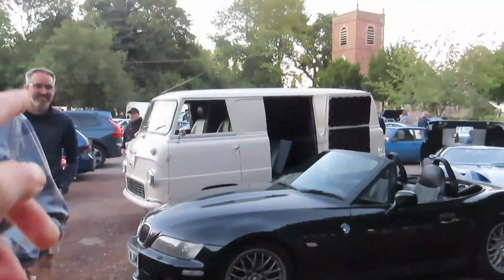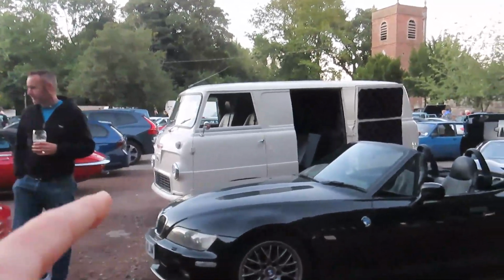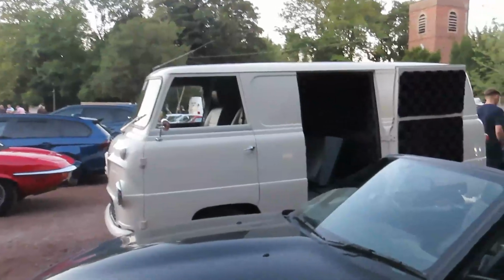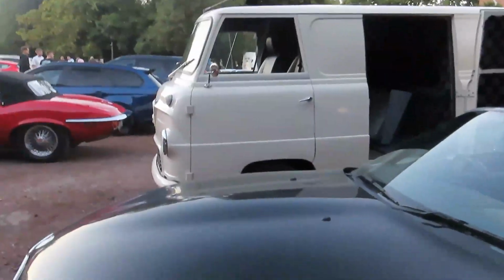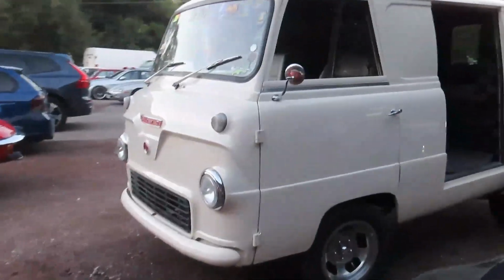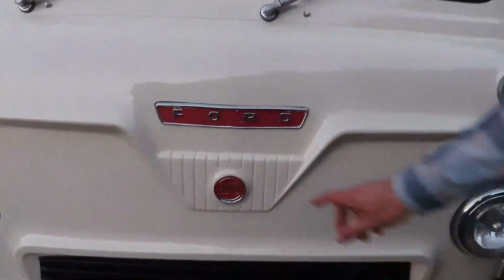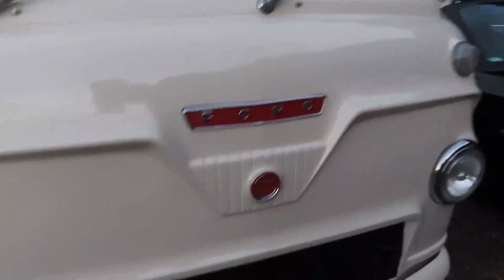Did I say? I thought that's what it said. It's like a Thames 400, isn't it? Oh, so is the Ford the same as the Thames 400e? Oh, I thought they were badged differently. LTD was like an American saloon. Oh yeah. I read LTD off the front because when it came in I said Thames 400e. Yeah. Oh, I thought the Ford would be badged differently. Where's the engine in this one then? In this one, normally. Yeah, it's like there.